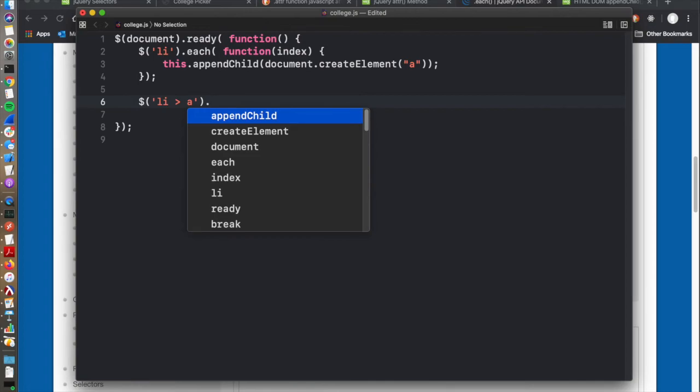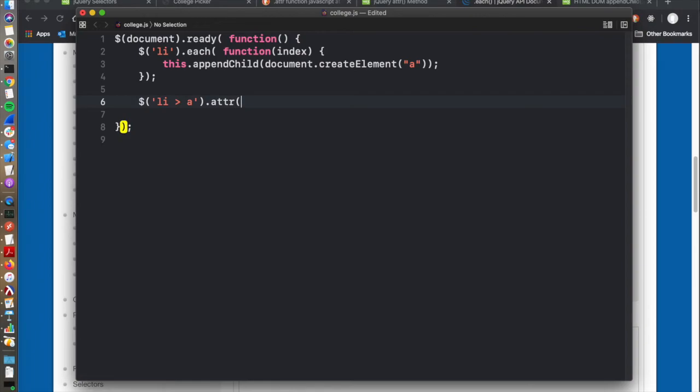Well, if I did this, and I said href, and I created a function that took in the index and the value, and then that anonymous function has some code in here.